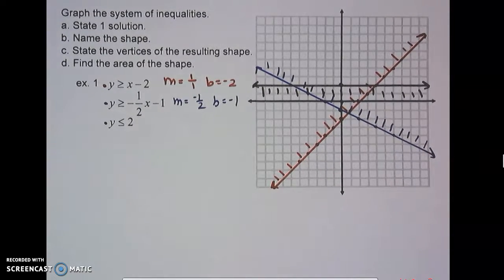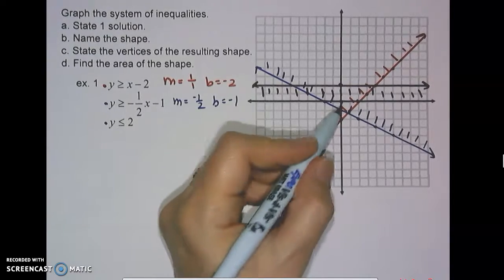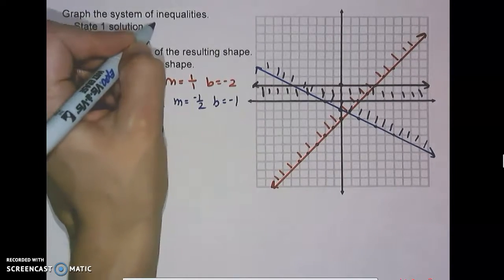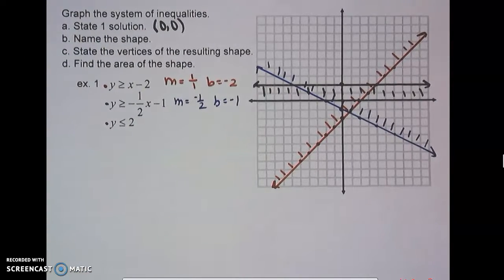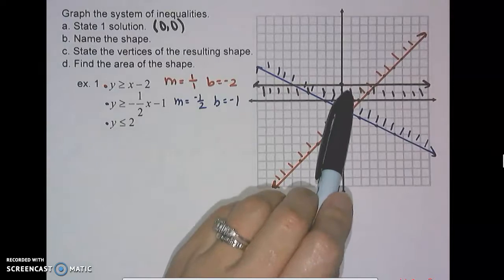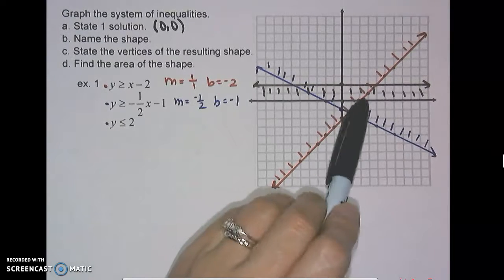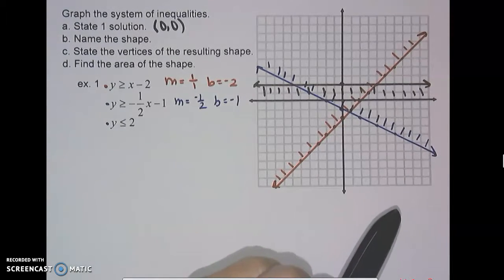So if we look, the easiest point to always find is 0, 0. That's in here, that's in the middle. So our one solution could be 0, 0. Obviously, there are lots of other solutions, so you could go 1, 1, 2, 1, things like that. You could also choose something that's on a line, but I would caution you with that. Just be careful, okay? So one solution.